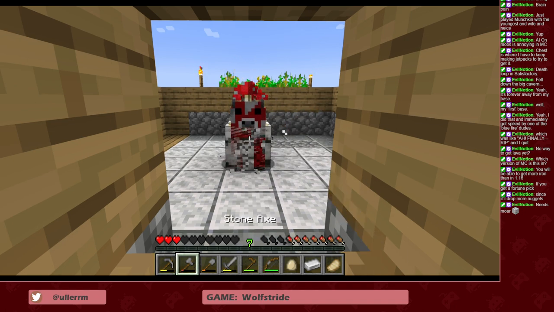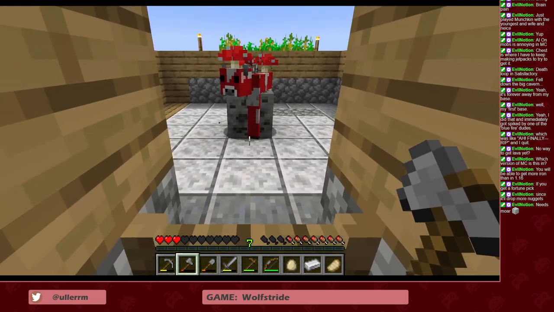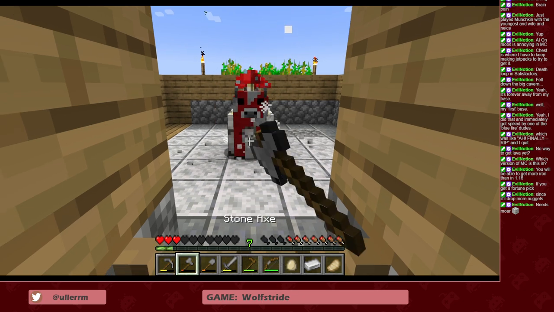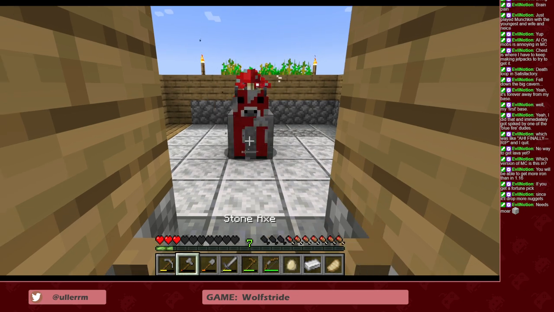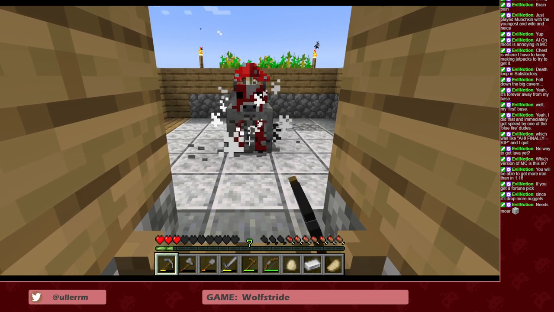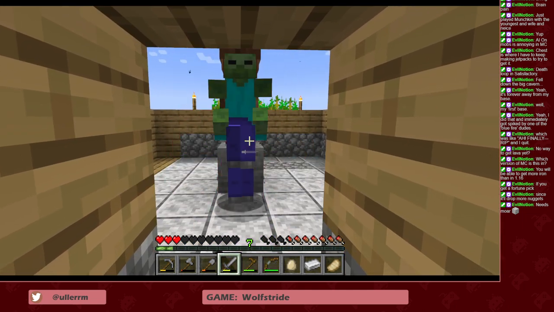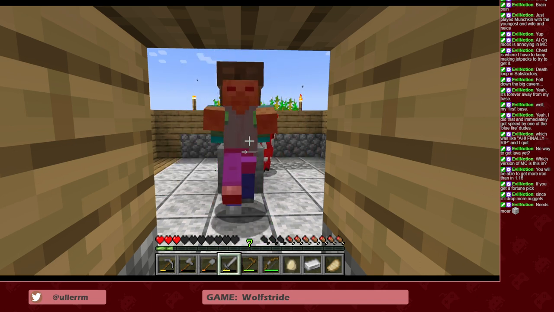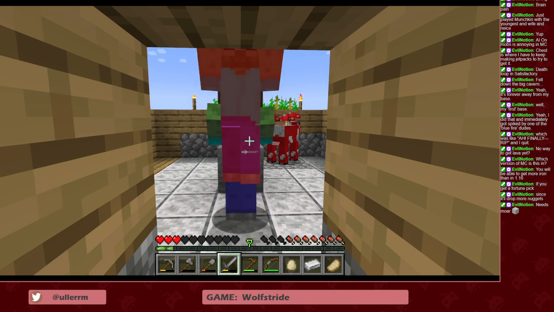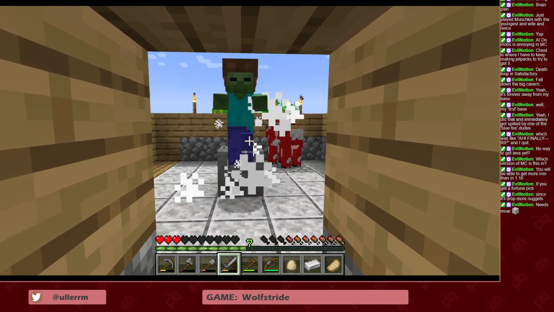Y'all notice I've got some polished diorite here. Because I wanted something that could hold up to a creeper explosion, and I figure, well, polished diorite has the same blast resistance as cobblestone. Oh. Hello, zombies. These are pretty sturdy for zombies.